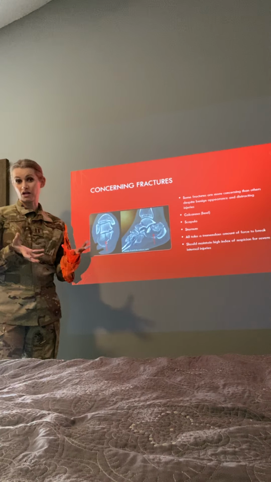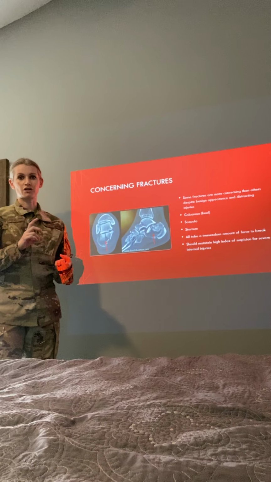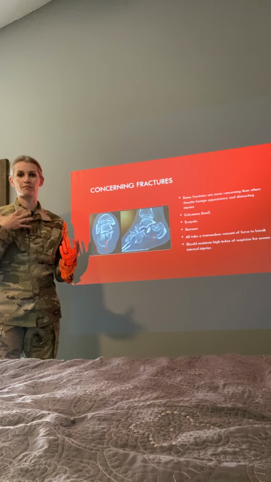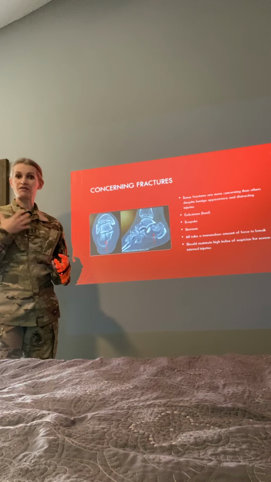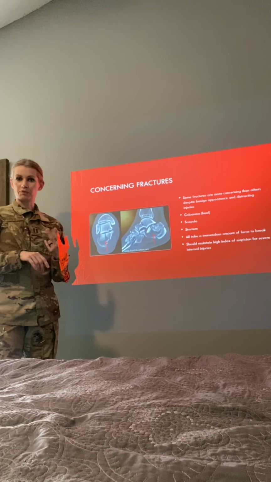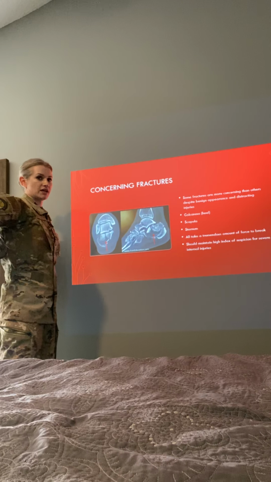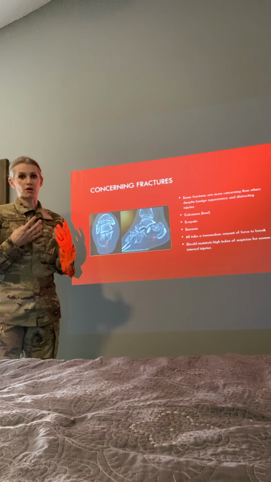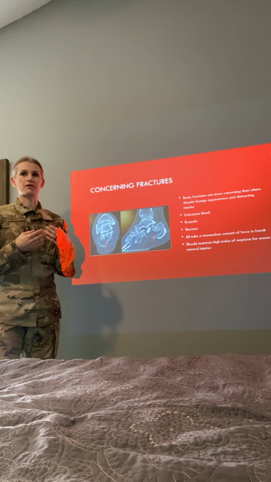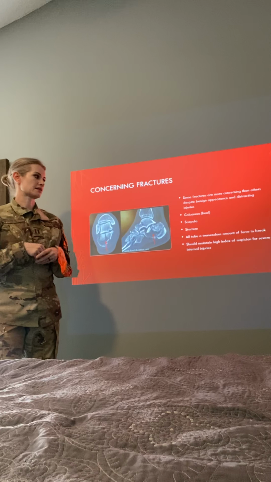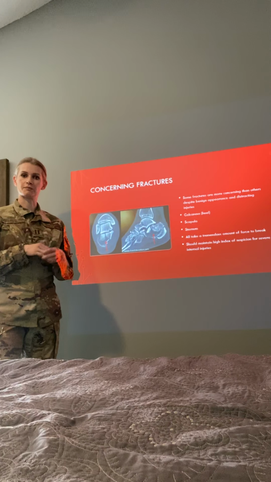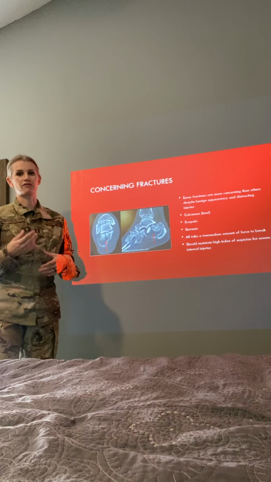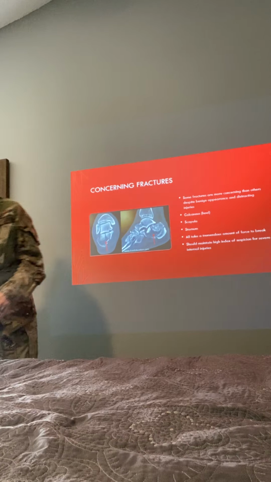Other concerning areas of fracture: sternum, again, very concerning for cardiac trauma, pulmonary trauma, great vessel trauma. Scapula trauma, so your scapula, your little angel wings in the back there. Those are really thick, flat bones that tend not to break unless there has been a significant force generated against them. So those would all be reasons to maintain a high index of suspicion for some internal injuries or some more significant injuries that go along with it.